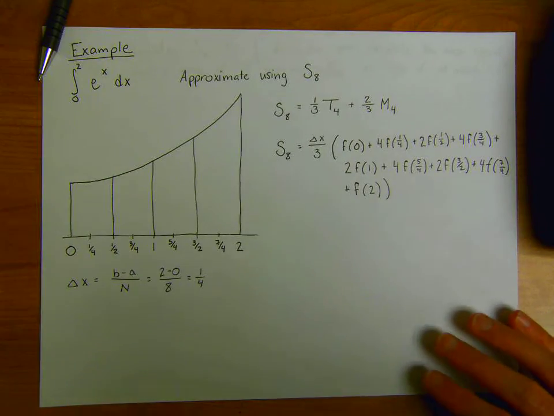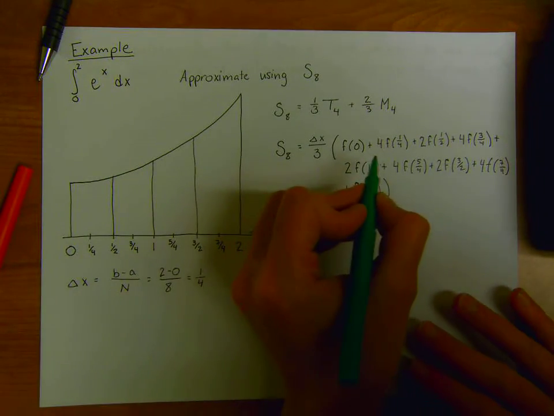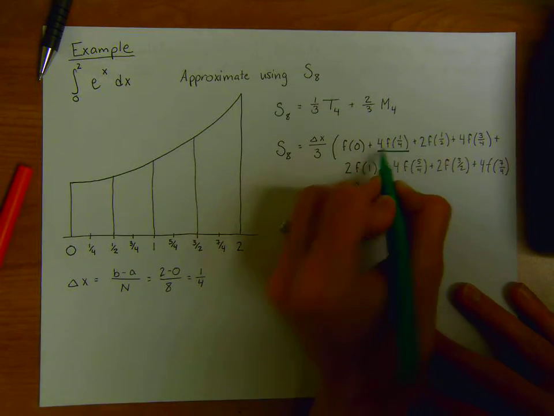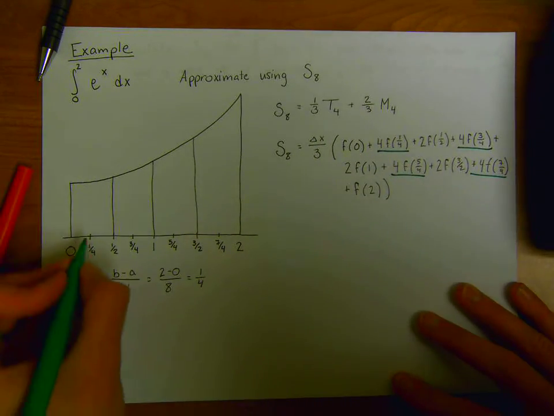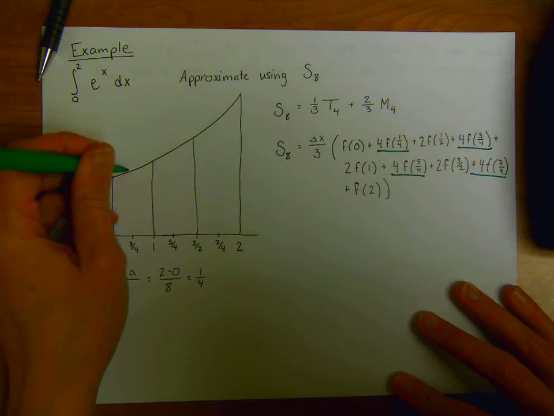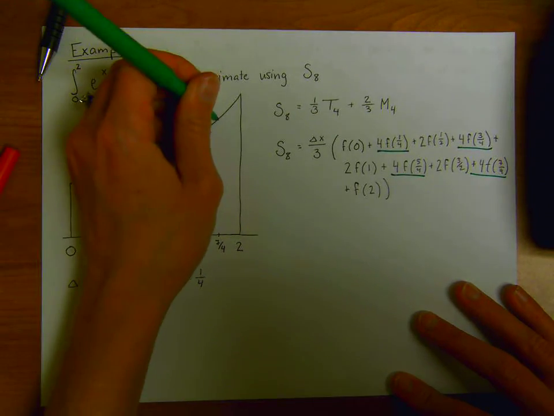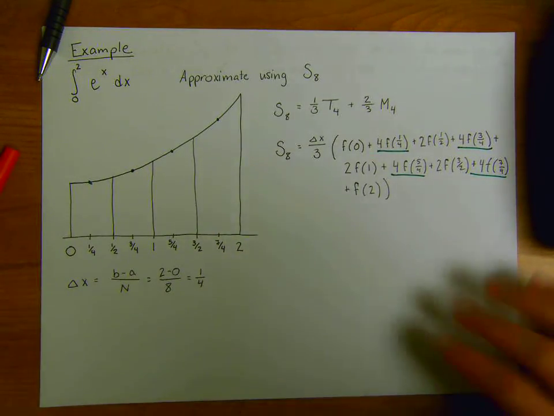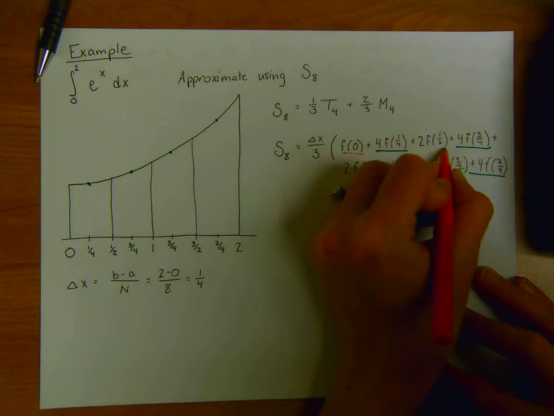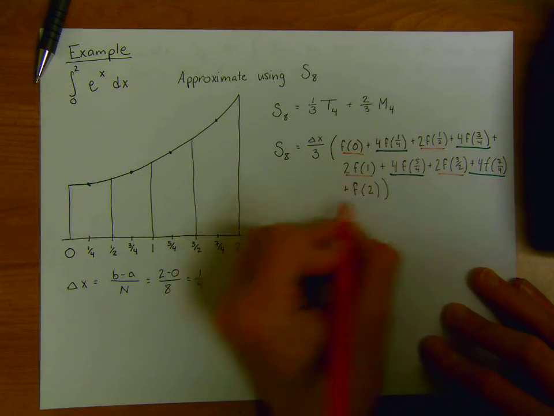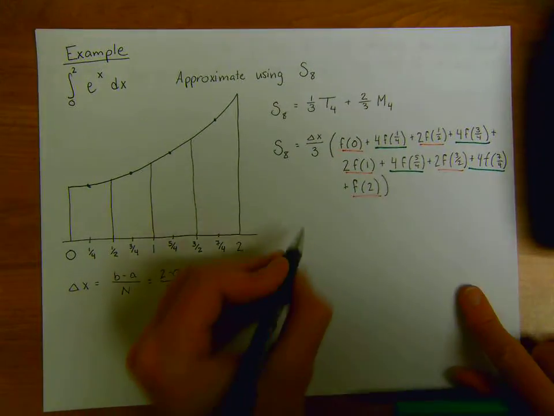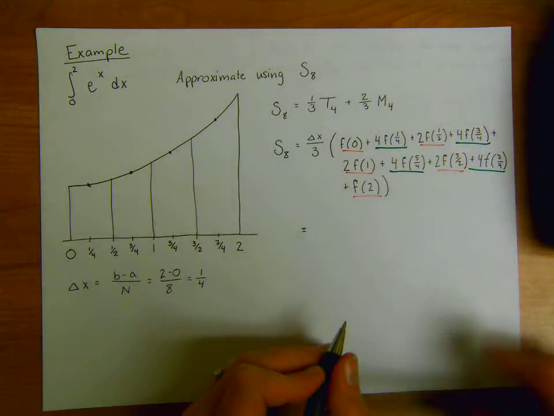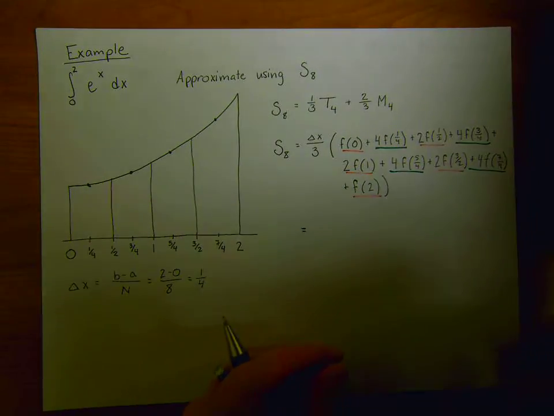Whew! And you can see sort of embedded in here, I'll underline in green the midpoint ones. The midpoints are all multiplied by 4 and I can draw those dots on here, whereas the trapezoids go 1, 2, 2, 2, 1. That's the pattern. So now we're ready to finally compute this. I could write this all out again, but I think that that's tedious for you.